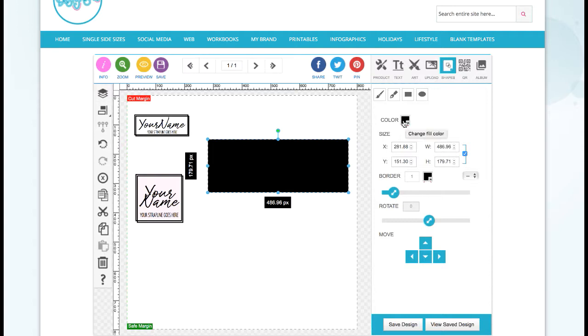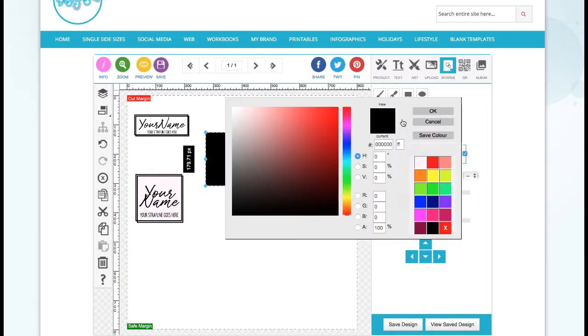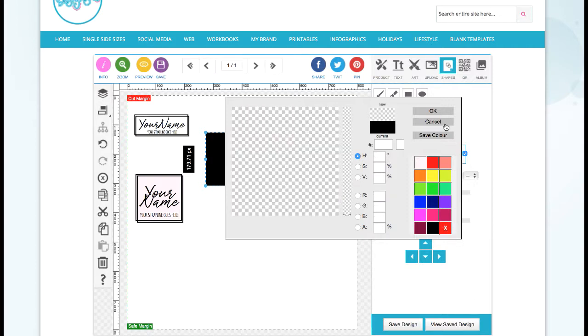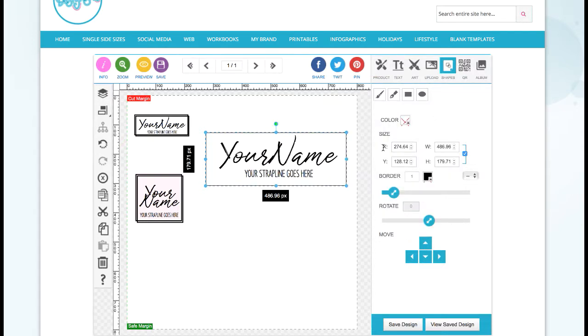The main colour of the shape that you've created is here. So if you click on the colour palette over here and go down to this option with the cross, you can click that and you'll see that the checkered background has appeared, meaning that it is transparent, so you have deleted the main colour in your rectangle shape. Then if you go down to this border slider down here, this is where you control the thickness and the colour of the border of your shape. So I'm going to drag that up a little bit, make it nice and thick, maybe about 5.